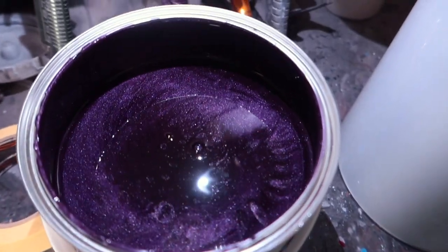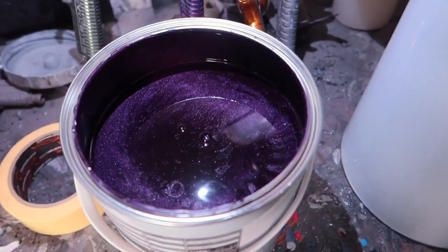Here is the color, and in the tin it looks really nice and dark, but when it's shot on the car it is a much lighter color than it appears. So to negate that, while still sticking with the color, we're going to paint a black base first, then paint the color over the top and clear coat it — just to give a darker tone while keeping the Purple Silk. I'm sure some of you are going to hate it; many wanted me to do Valencia Orange, which is the BMW 1M color, but I want it to be distinctly mine. There's only one way to find out — fingers crossed it's going to look evil and aggressive.